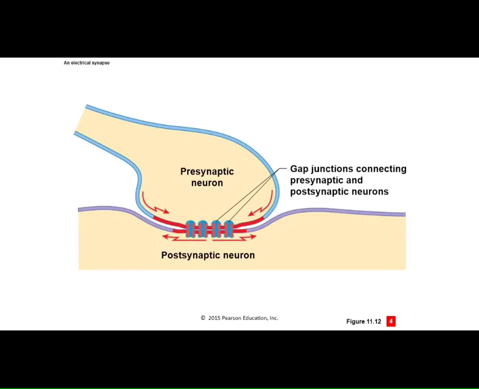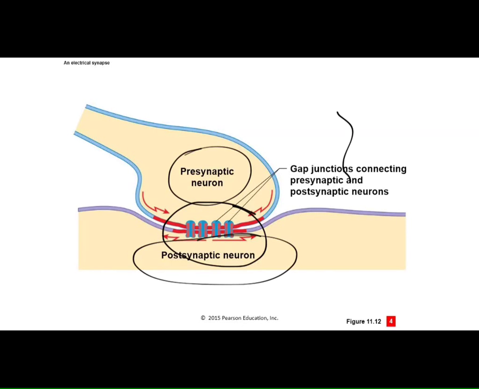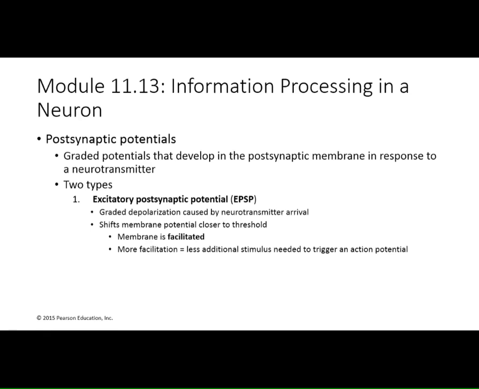Here's a picture of an electrical synapse. And again, you don't see any chemicals. This close proximity here represents direct touching of the pre- and the postsynaptic cell, and the electrical signal goes straight through, right? No chemical intermediate in an electrical synapse. Think intercalated discs in cardiac muscle. There's also some of that going on in smooth muscle that we'll get to when we get to the digestive system. The last little bit of this is on EPSPs and IPSPs.